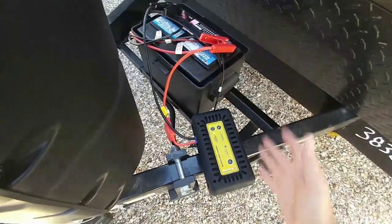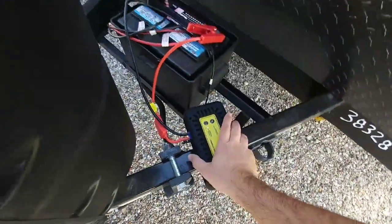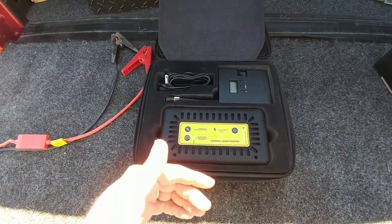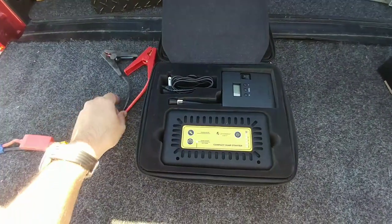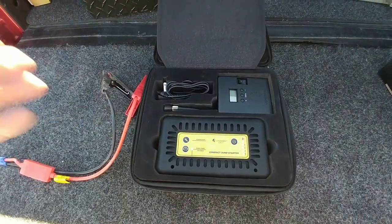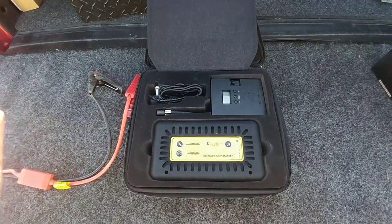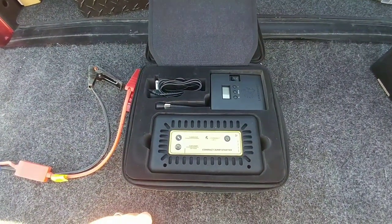I like it because it includes everything you need to connect it. It's built by a reputable brand, Lion Energy, and it's called the Cub JC. The only thing I'm a little critical on is this auto-off feature. I'll have it on this engine jump mode, which powers up my cables, and then after about 30 seconds to a minute, it wants to shut off and I have to turn it back on. Not a big deal — it definitely gives me enough time to put slides in or out or raise the front tongue jack, but it is something I would like to be able to override somehow. It may do that just to keep the battery from potentially burning up or causing some type of an issue. I will find out if there's a way to override that specific feature.